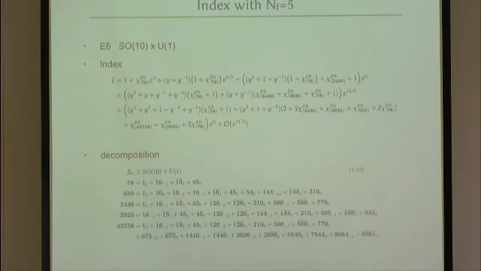Now, NF equal to 5 is the place where we are still safe. And again, we produced the whole index for E6. And this is, for example, the decomposition table of the various representations. So one of these is the 43, 75, 78-dimensional representation. Of course, we didn't know about this until we were working on it, and then decomposing this in terms of SO(10) cross U1, and that's the decomposition. Characters from each contribution combine into characters of E6.